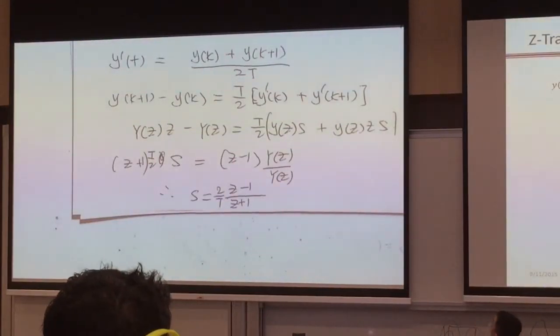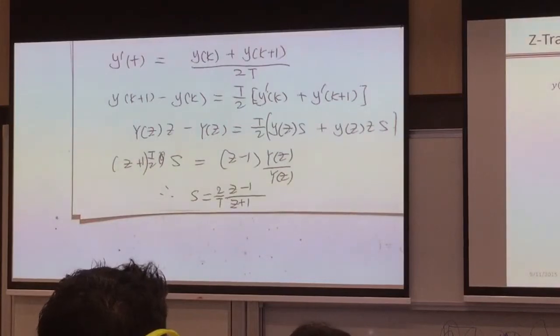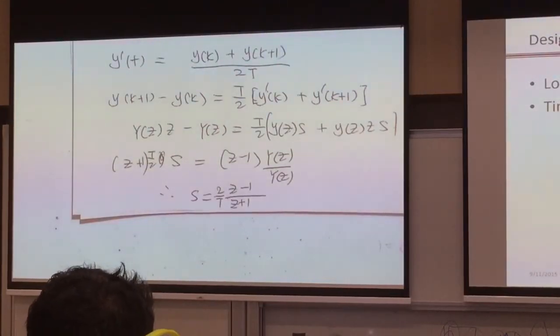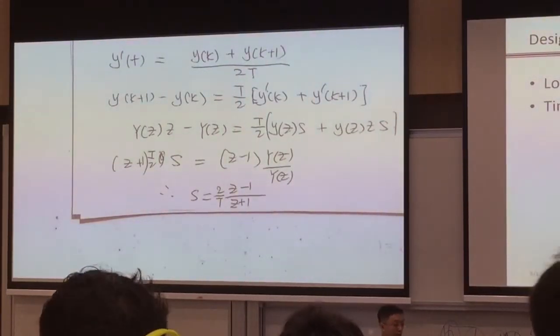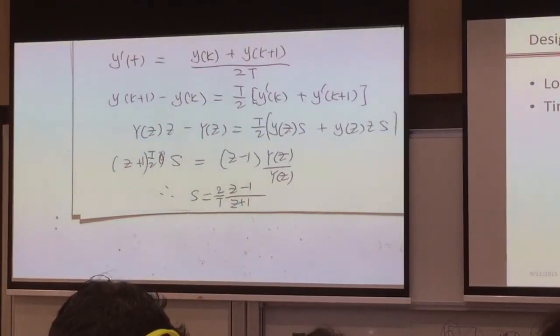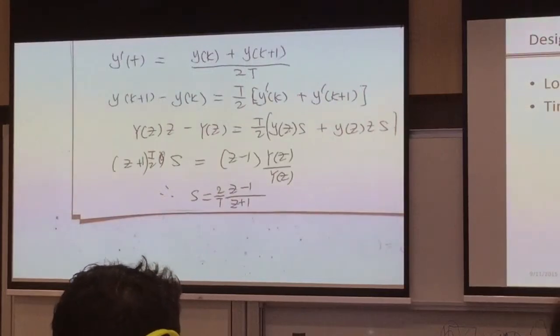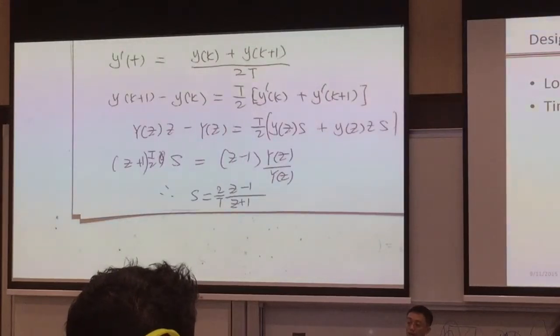So this is how you derive the S operator for the trapezoidal. After you get these three equivalents, then depending on which method you are adopting, you are able to get the approximated discrete equivalent transfer function. So for example, if we have a low pass filter, the S function is A divided by S plus A. I hope everybody is okay with this one, right? Are you able to come out with a low pass filter transfer function?